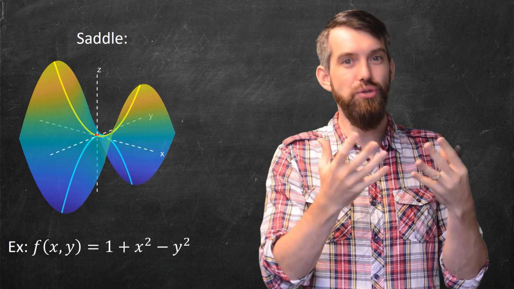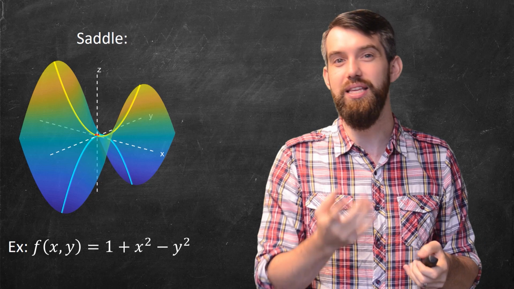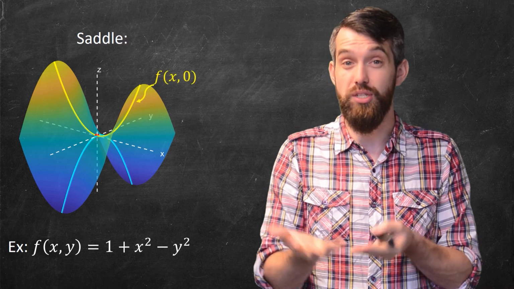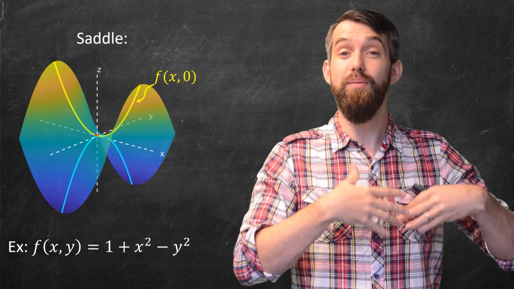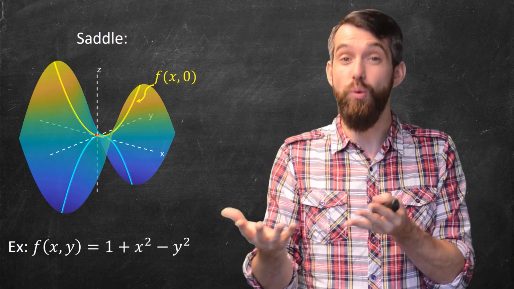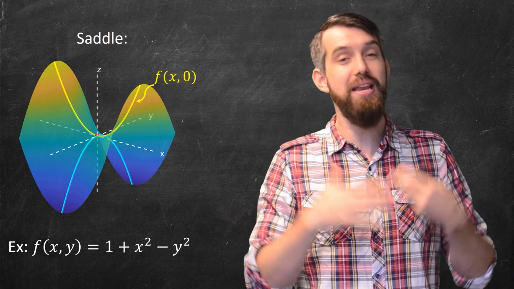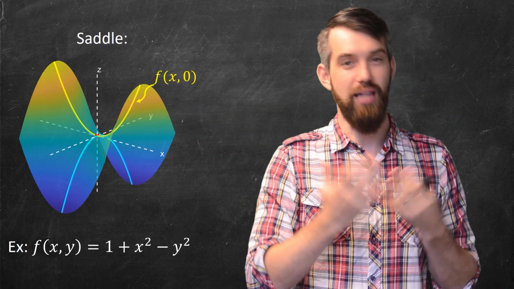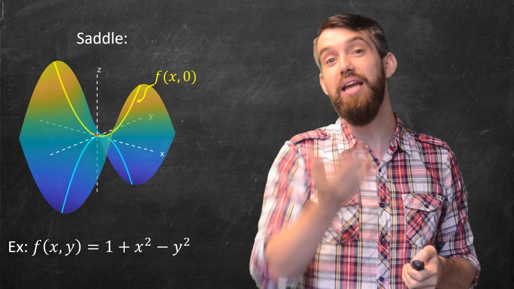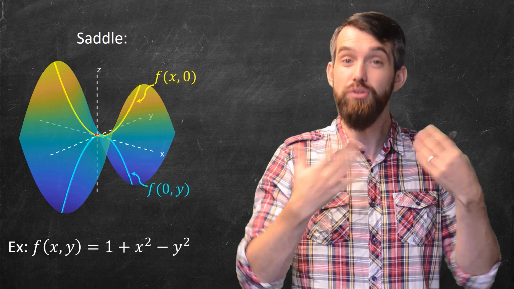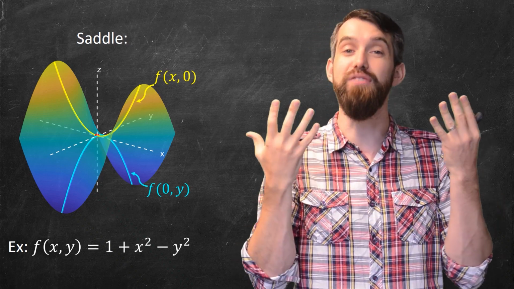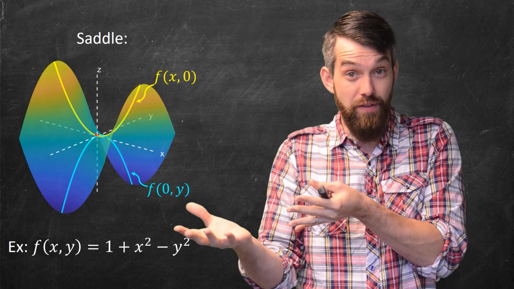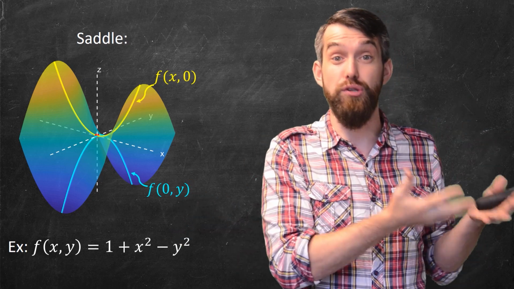Now, these two curves, the yellow and blue ones: the yellow one is what happens when I just plug in the value of y equal to 0. If I have a multivariable function, f of x and y, and I plug in y equal to 0, I now have a single variable function, and you can see its graph. Likewise, for the blue one, if I plug in, this time, x equal to 0, I also get a single variable function, f of 0, y. Because they're single variable functions, I can use all the analysis from first-order calculus.